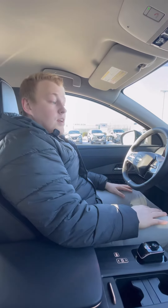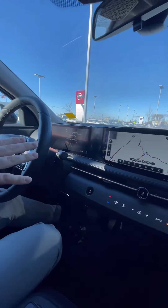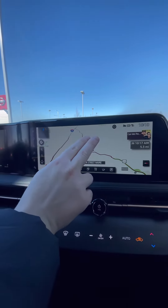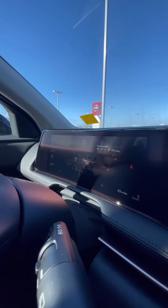Now we'll look at some of the advanced technology on the inside. You'll see up front here you've got the dual 12.3 inch screens. All Ariya models are going to have built-in navigation. One really cool feature — if you take your two fingers, press the screen and then swipe over, it'll actually transfer to the screen in front of you.